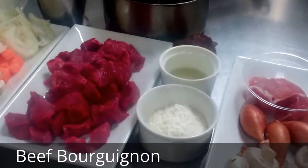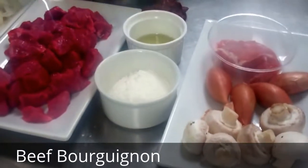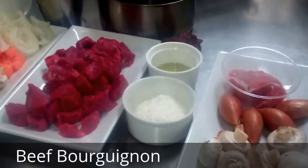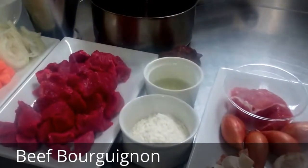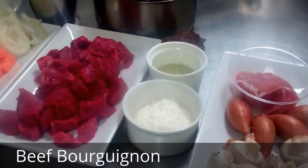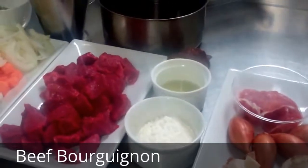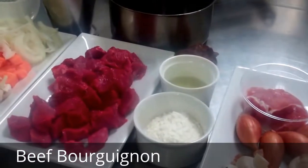And then for the garnish, we will cook our onions in a blanc, which is like lemon juice and water, which is a modern approach. We will peel our shallots. They can be blanched and cooked out in the stew near the end, or they can be roasted externally on a pan in the oven and then added as a garnish at the end. And we also have lardons of bacon here, which we will blanch. We will cut into lardons or strips. They will be salted off and added then as a garnish.